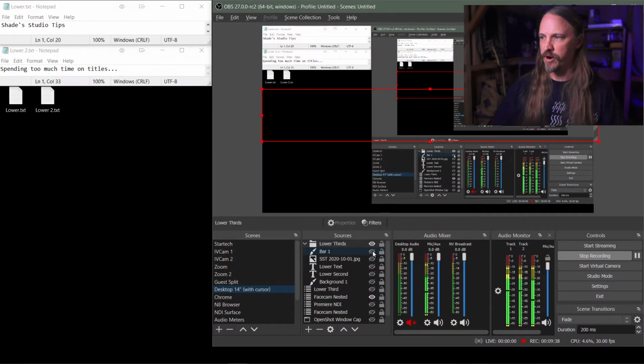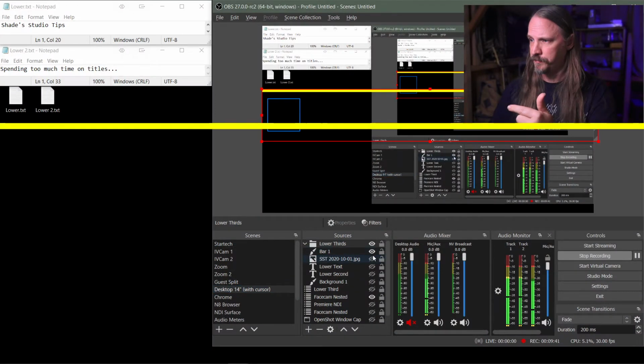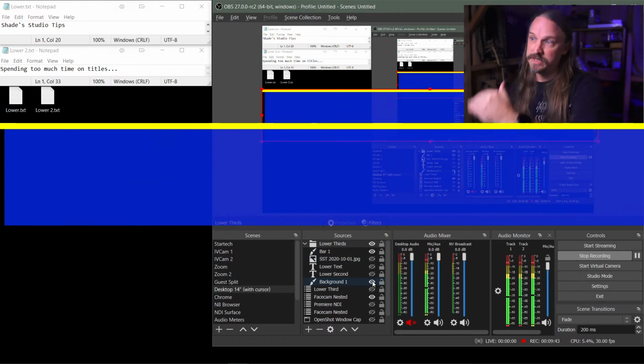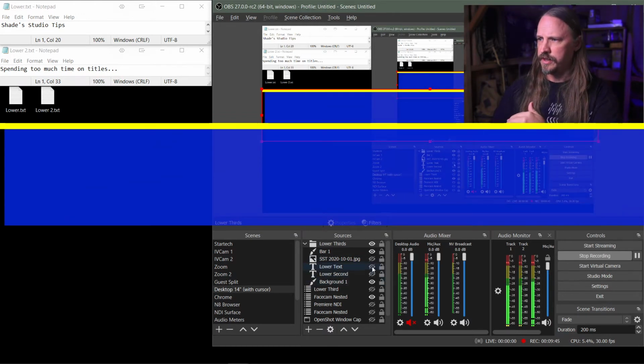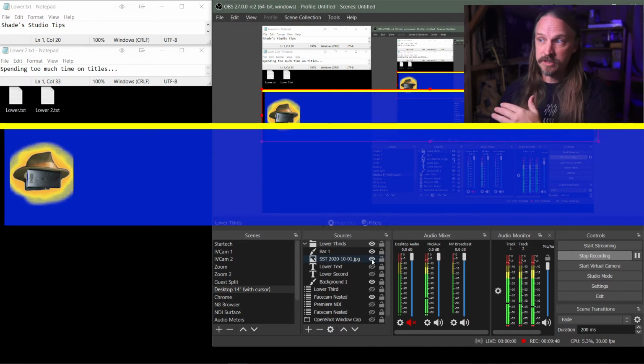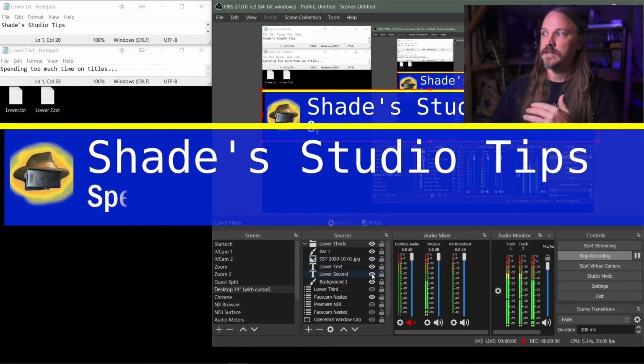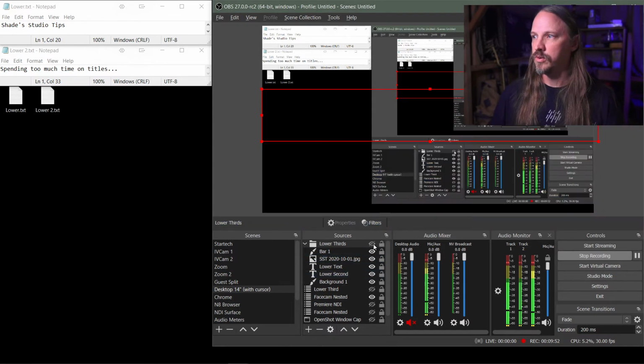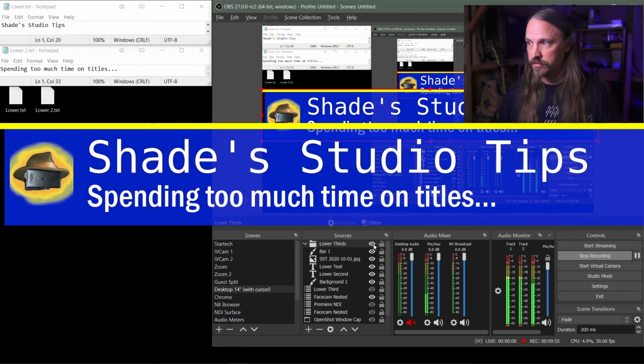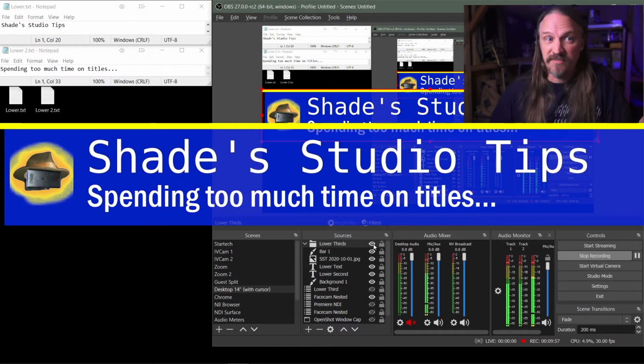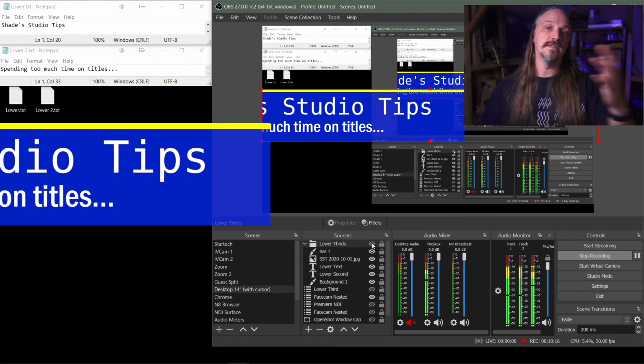So the way you make a more dynamic graphic presentation inside of OBS is to change up the timing and the type of animations of each of those different elements. So for example, I have the bar here comes in from the side. The background sort of comes in and slides down. Then the logo comes in much more quickly, and then the text comes in at different speeds. So the whole thing together looks like a fancy animation. Then the whole thing slides out together. It actually works pretty well, but there's one other thing that really makes this magic.